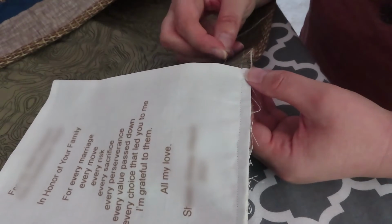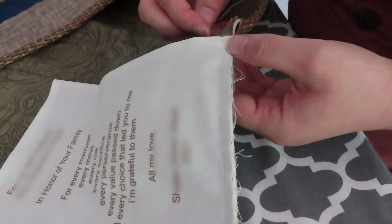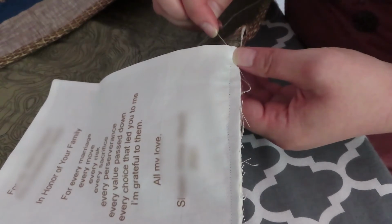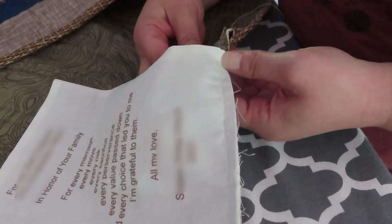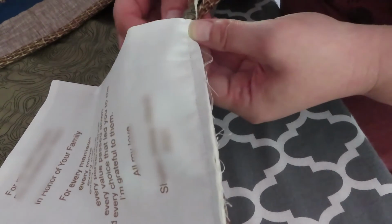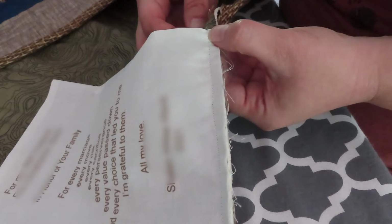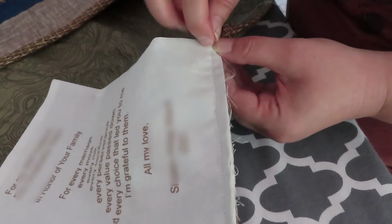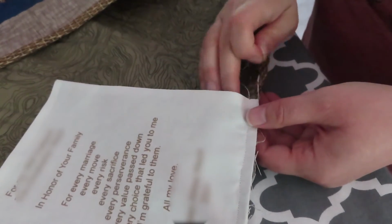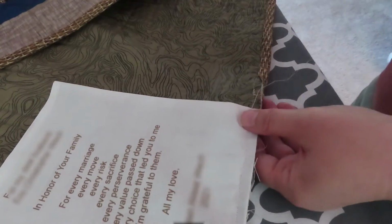You can start at either end, but I'm just going to go right under the label and just into the backing a little, and just try and make my needle come up right where the label is attached. And I'm using a thread color that matches the label. And so now we're just gonna blind stitch.